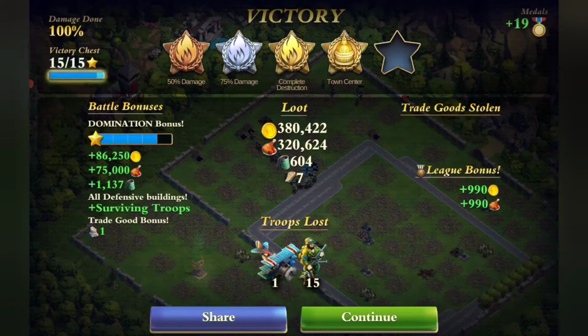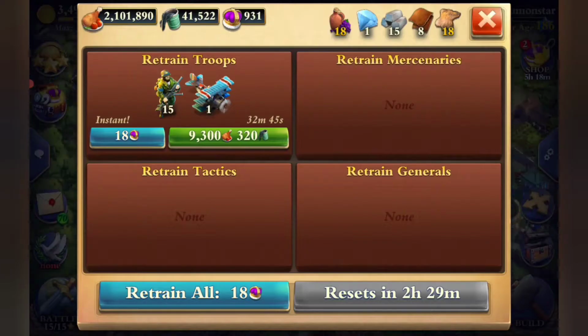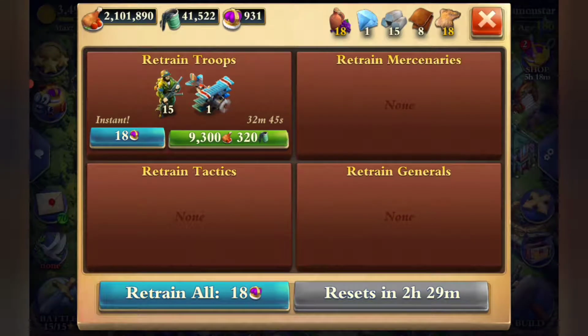And the cool thing here is with the domination bonus, I got to add another 86,000 gold, 75,000 food, another 1,137 oil. Now I should be targeting places that have more oil, but I'm not worried about that too much quite yet. I'm just trying to get as much resources as I can. And you know what? I did not lose that many troops. 15 infantry and one plane is not bad.